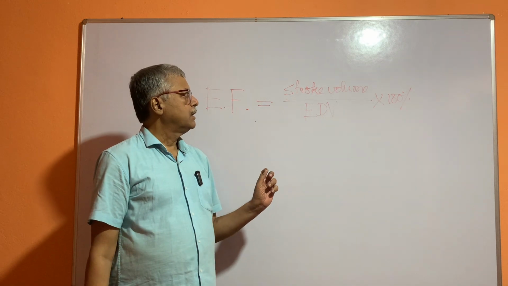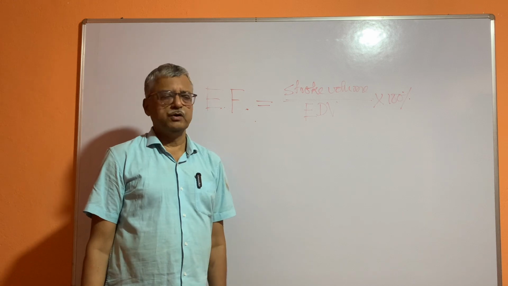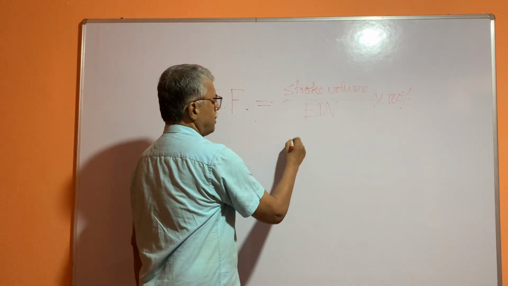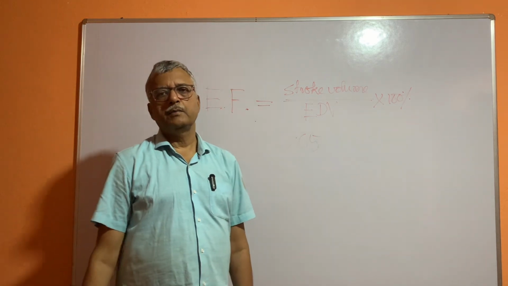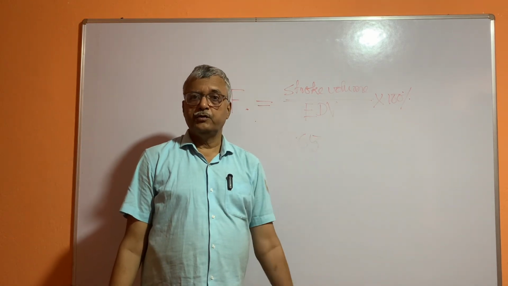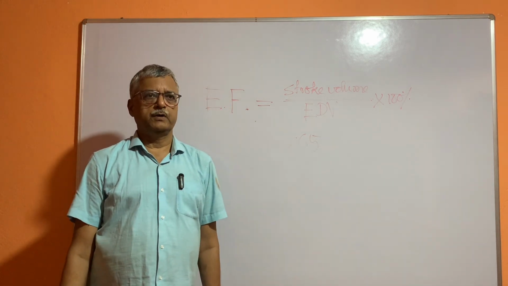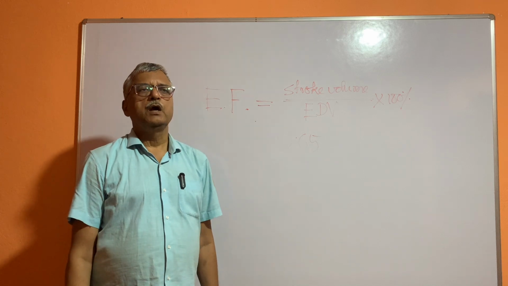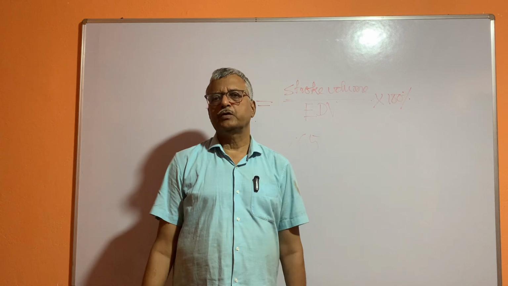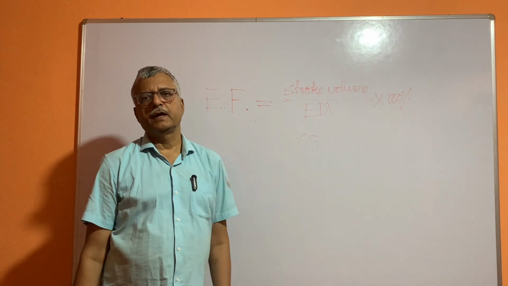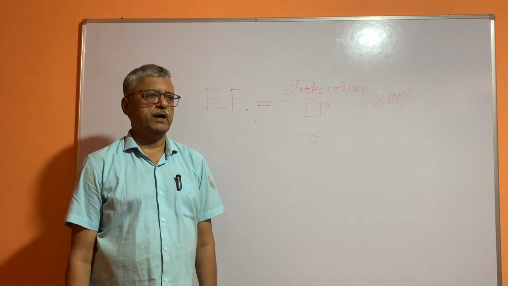It is the stroke volume expressed as a percentage of end diastolic volume, that is the ejection fraction, and its normal value is about 0.65, or rather 65%. If it is increased to 80 to 90%, that is a very high ejection fraction, and we commonly get that during exercise. That is the physiological cause of increased ejection fraction.